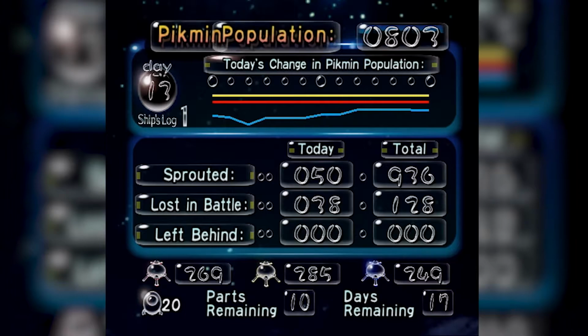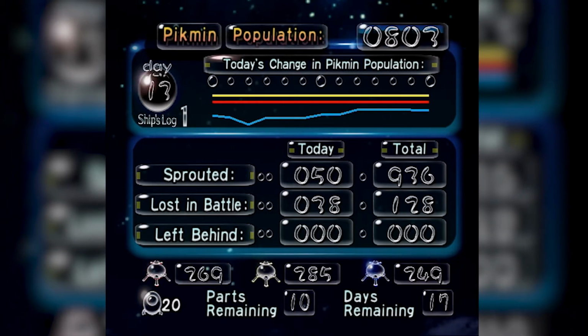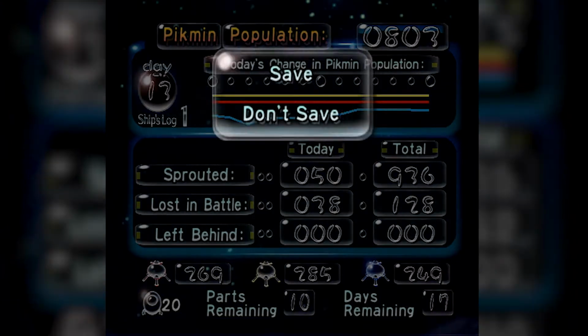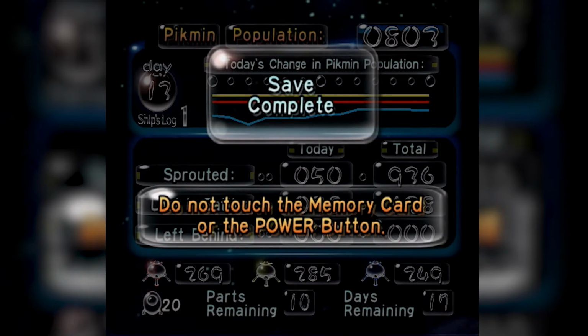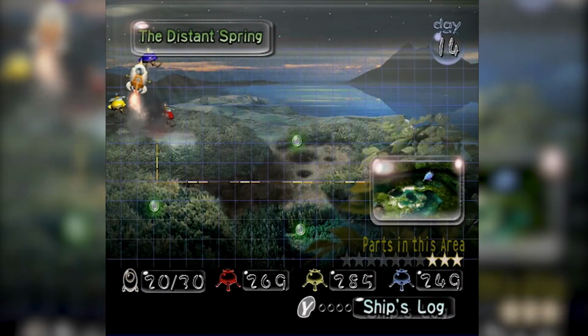38 lost in battle today, dude. Wow. Oh my goodness. We only sprouted 50. So we've got 10 parts remaining with 17 days to get them. Those bull bears, dude. What a pain. Those guys are just really frustrating.